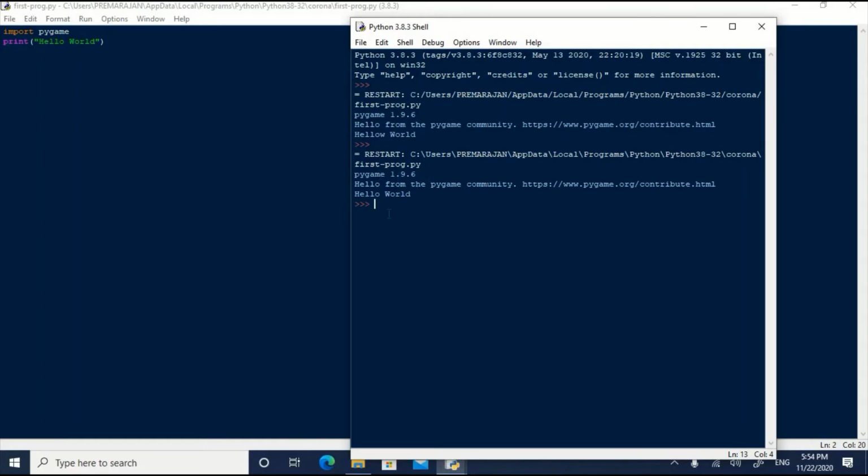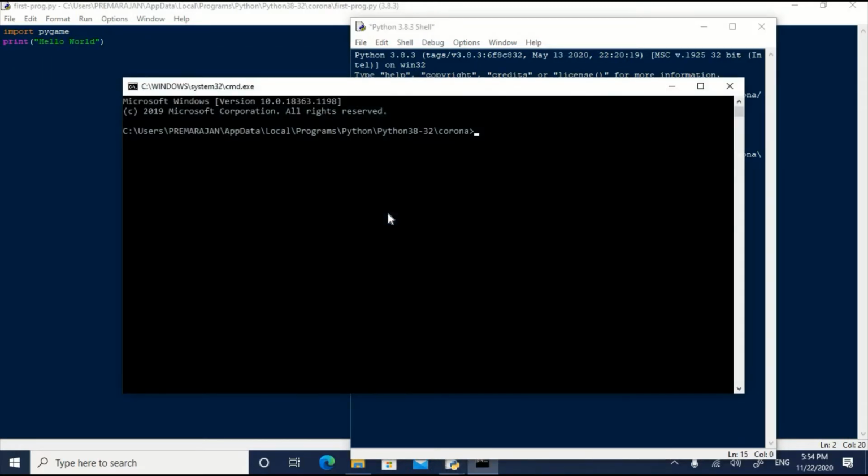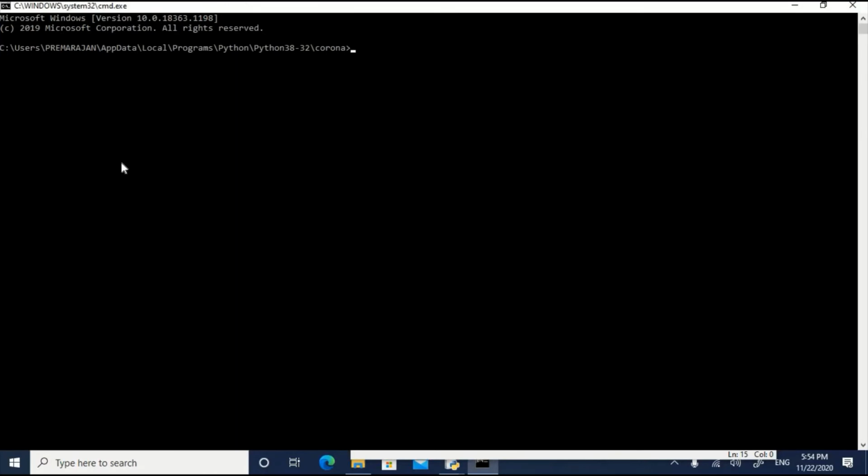Let us find out how we exit to the command prompt. You can say import os, os.system cmd. It has taken it to the shell.